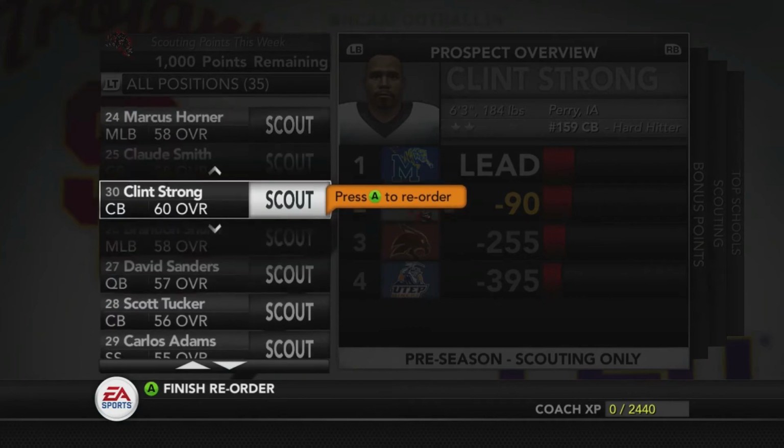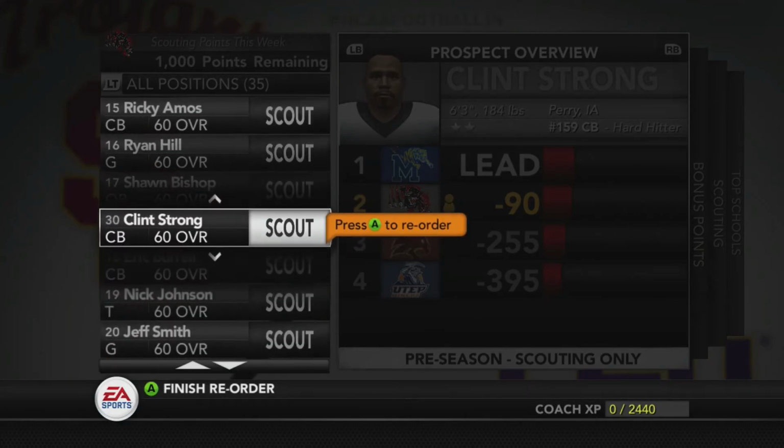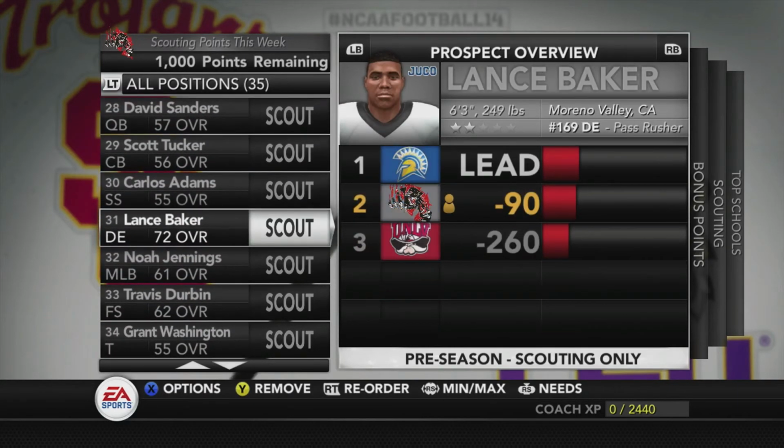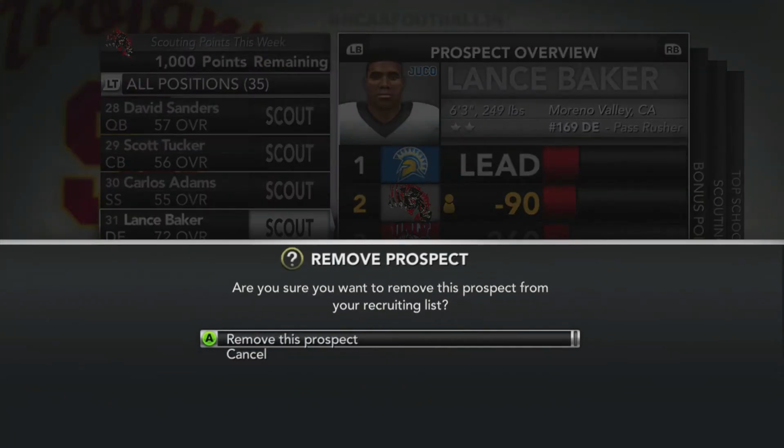At DN, 72 overall. He's got to be a Juco. There's no way he's a 72 overall as a 2-star. Yeah, there it is, Juco. So we're going to purge him.